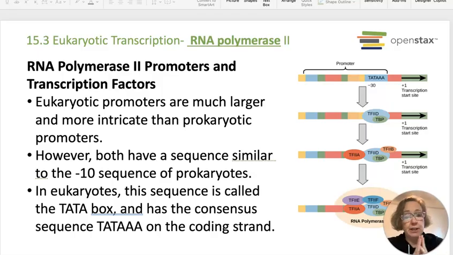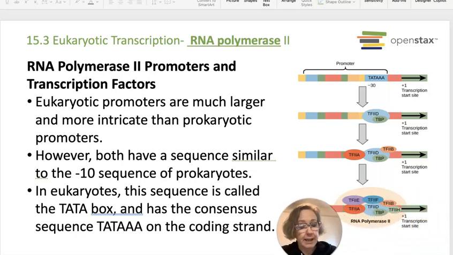Okay. Polymerase 2 promoters and transcription factors. Okay. Similar. Again, we've got a TATA box, we've got a promoter, and then we've got these little transcription factors. See how they're TF, transcription factor. See all these little transcription factors? And once you get all of the transcription factors, what are you going to get? Your RNA polymerase 2. Because your RNA polymerase 2 is responsible for your mRNA. This is your mRNA, okay? Again, this is about 10 sequences up, and there is a TATA box involved. And then here is where our transcription start site will be.